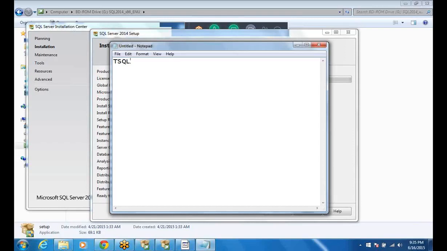SQL is not any software, not any language written, not any compiler. It is only a specification from the ANSI, the American National Standards Institute. The database vendors have to implement it. They are just rules.